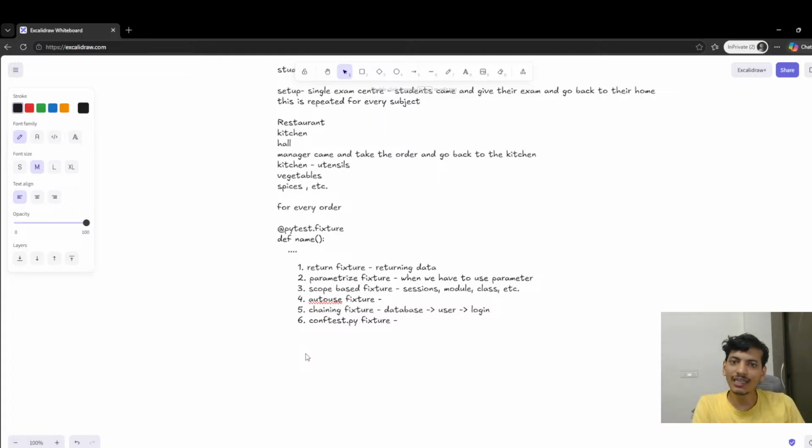Now, why are we using the conftest.py fixture as a separate category? Because the place for a fixture is not defined.